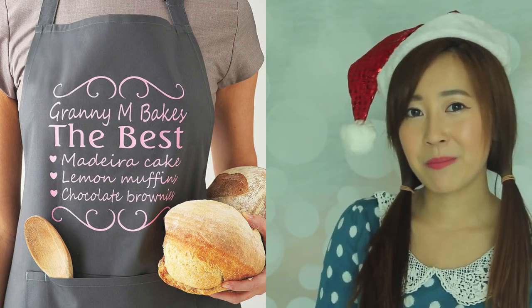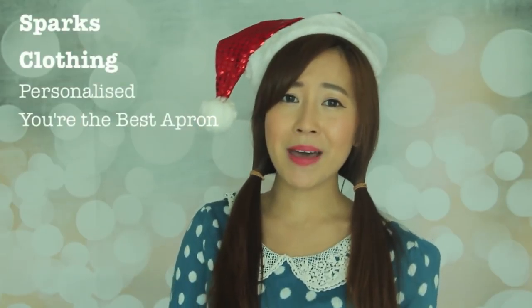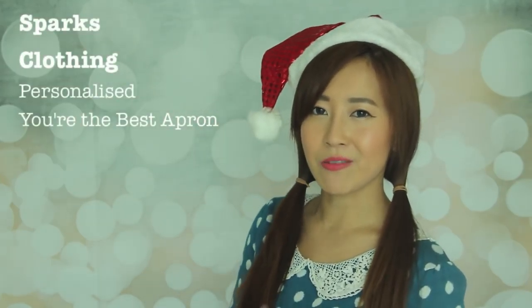Now the next gift idea, I actually don't have it yet because I ordered it online, so I can just show you guys a picture for now, but I think it's such a good gift idea for a grandmother, for your auntie or your mother, and it's a customized apron. There's just that extra sentimental touch when you get a personalized present. So I could say, "My mommy makes the best Sunday roast dinners, pastas, chicken casseroles." Oh! Sorry, got too excited about the food.